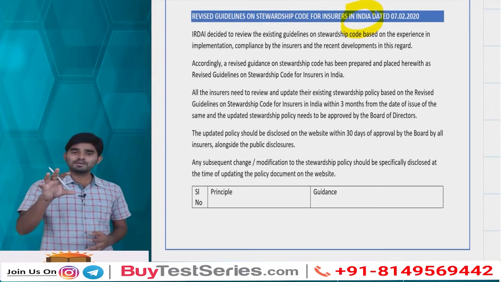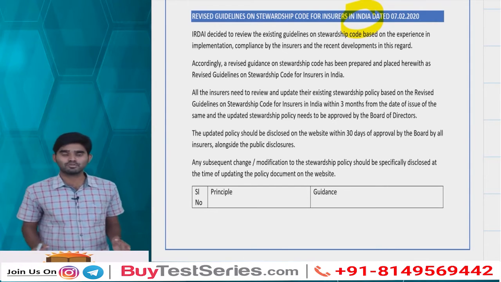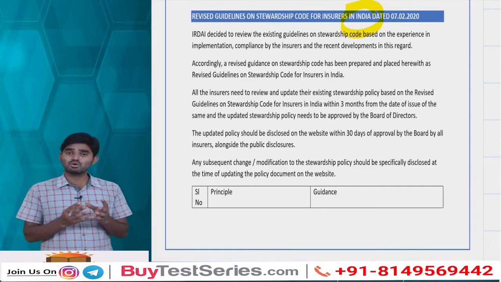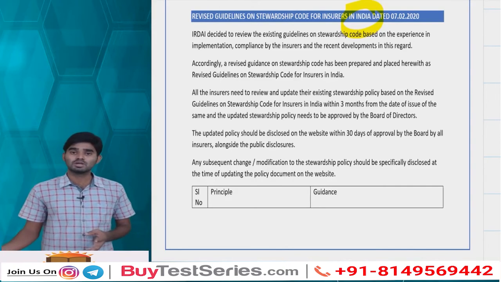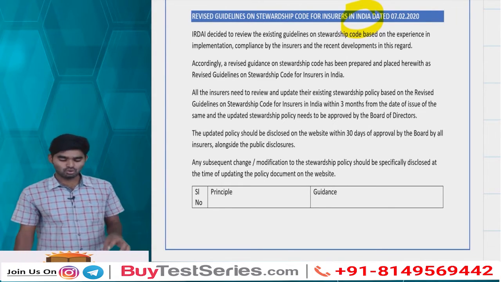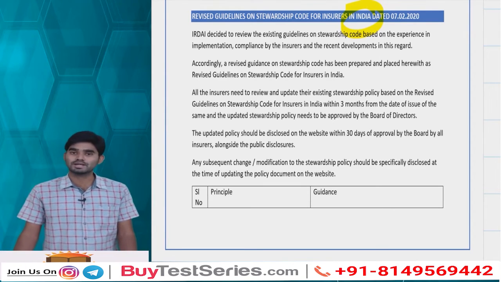Now whenever you are making such investments, tell me whose amount is this? It is the public's amount. So again the stewardship role comes into the picture, because you are holding the property of someone else. Whenever you are holding such amounts of other people, in what manner are you going to hold this as a steward is what the principles we are going to study now.